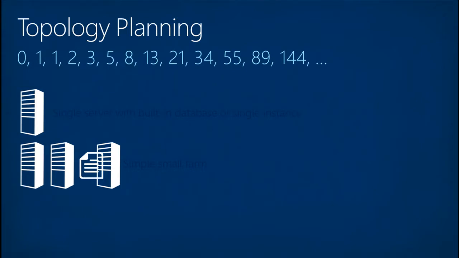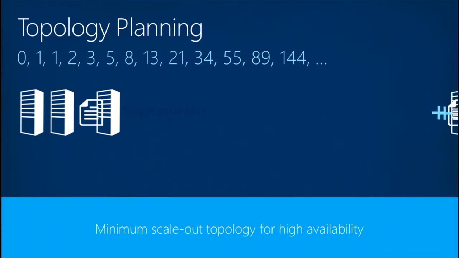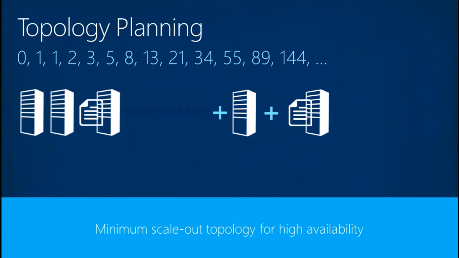So, if you look at the TechNet guidance, you'll find that there's a number of different ways that we describe farms. Small farms for development and evaluation, small farms for pilot. You're going to find that it aligns well, or exactly to these numbers. So, from a simple farm perspective, your minimum scale-out topology, if you want to do it in a seamless fashion, is basically to have 3 machines initially, and then begin to add from there. Why? If you look at a 3-machine topology, it's not highly available. It's generally going to be a web server, application server, and a database server.